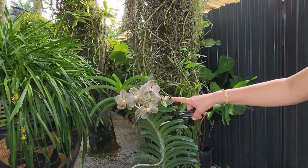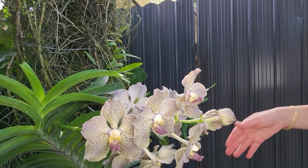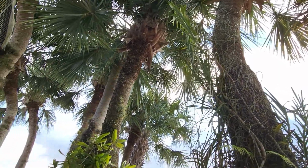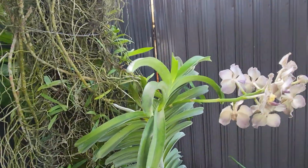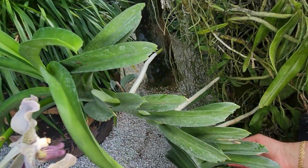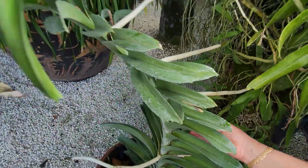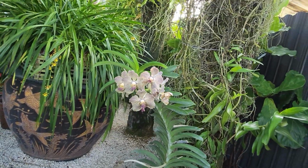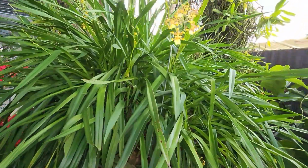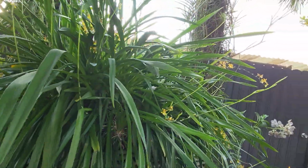Wow, look at this. Look at this beauty. And here, like we said before, you look down, you look up on the trees. There's plants everywhere. Is there a tag here? Oh, okay. Tamiami Blues. I don't know. This is the one that we have. This is a mini dancing lady, I believe. Is it similar to the one that we had? We have the bigger flower. Oh, okay. Yeah, yeah.